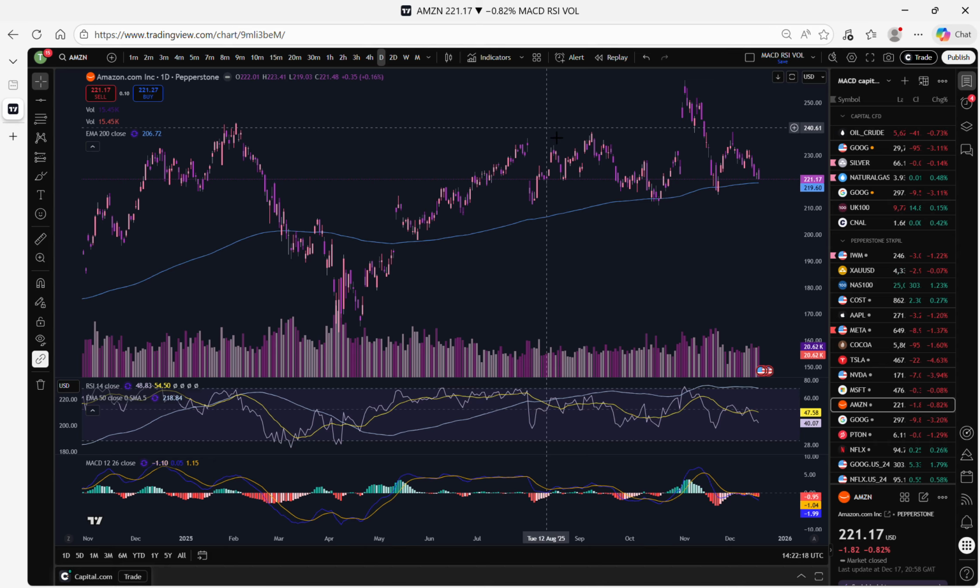But if you're actually more like a trader, you're doing short-term trades, you want to be aware of the ex-dividend date. The ex-dividend date refers to the date on which the company is going to release information about the dividend that it's going to pay to its shareholders. So why does this matter? Why do we care about how much dividend it's going to pay if you're a short-term trader?